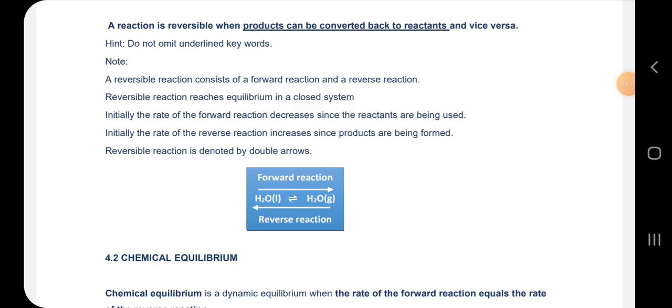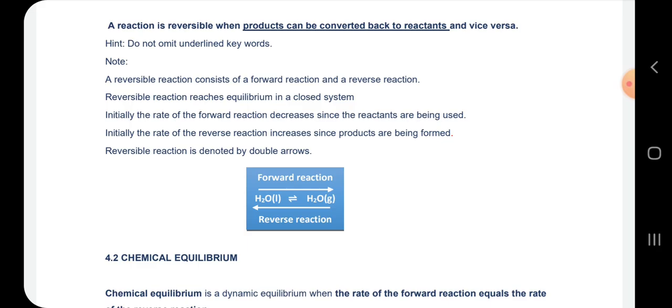Now we're going to look at the reverse reactions and so forth. A reaction is reversible when products can be converted back to the reactant. So you take two elements, react them together, but you're able to separate them as well. You combine them, but you're able to separate them. So which means there's a reverse reaction there, because we can take a product back to its natural state, whereby the two things or three things that were mixed to form this product can all be separated back into their original state, okay?